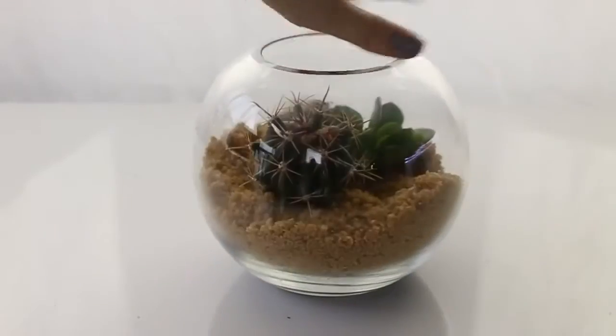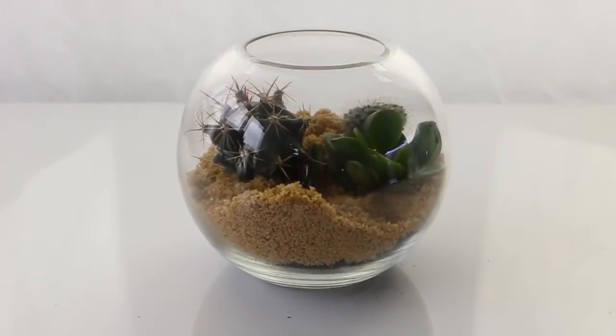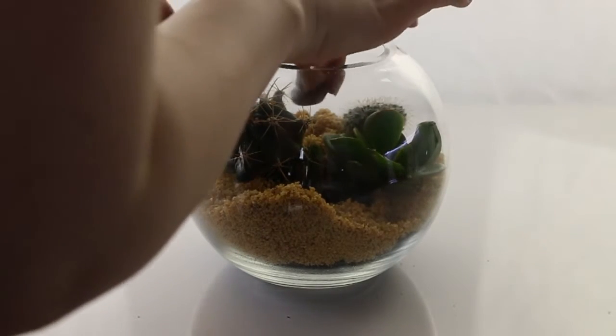The pebbles down the bottom help shape that terrain. As you can see, it sits up higher in some areas and lower in others, which I wanted — I wanted it to look a little natural, a little like dunes. And then I'm popping some of those pebbles on the top as well.